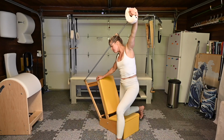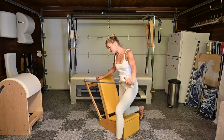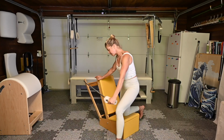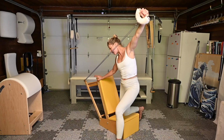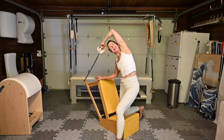And feel the movement of my arm bone moving in my shoulder socket. I'm going to reverse. Pull my stomach in. Reach. Circle. And release. Pull my stomach in. Reach. Feel my wingspan. And release. Woo. And I'm going to stay here 1 more second.